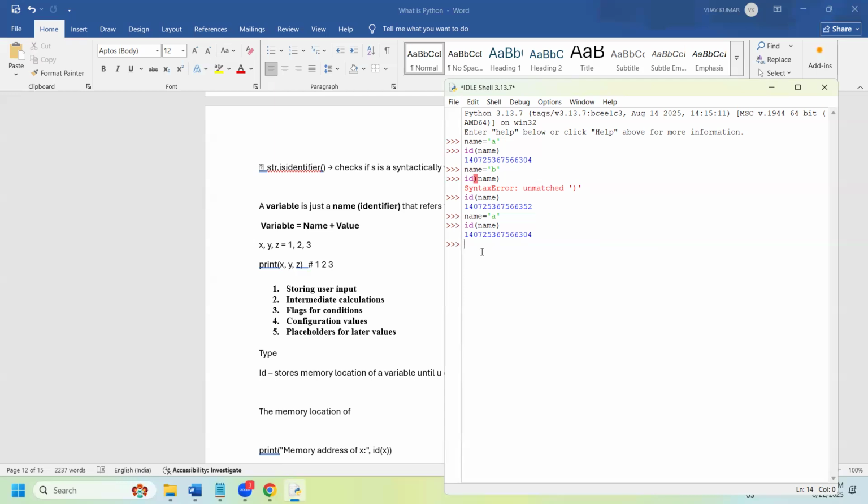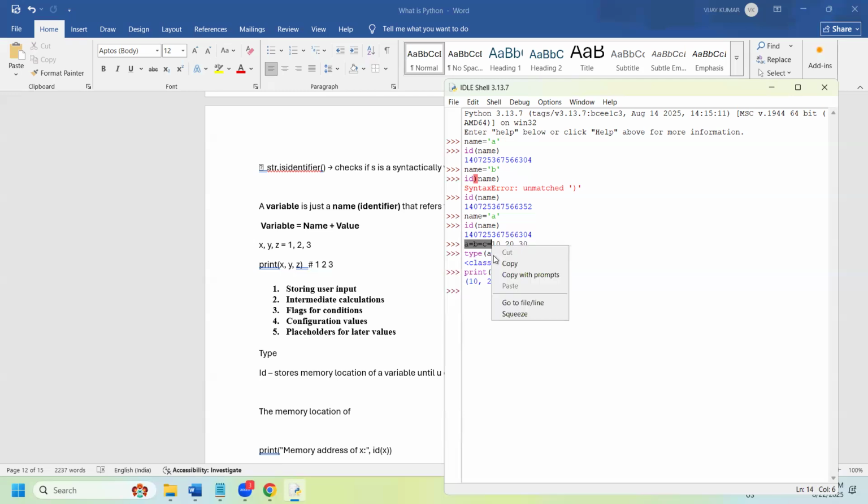Now, even while creating the variable, we can also allocate: a, b, c equals 10, 20, 30. This is a kind of multi assignment. For example, if you check type of a, it will become a tuple because multiple things we are assigning. Now print of a, you will get 10, 20, 30. So we can assign the data this way also.